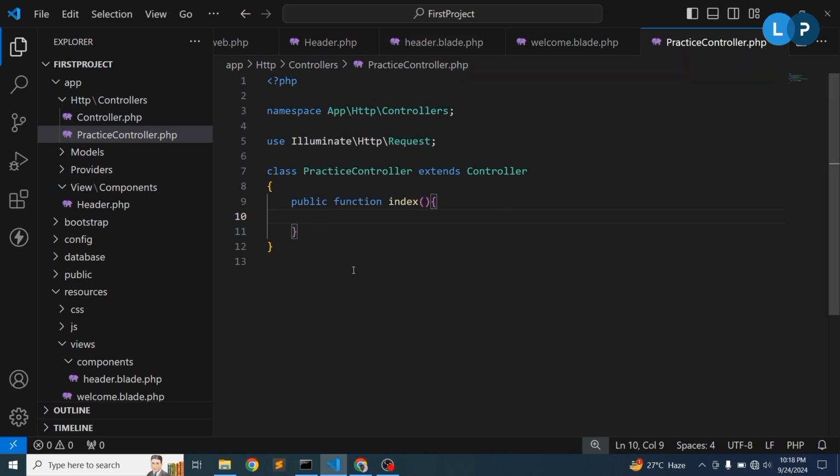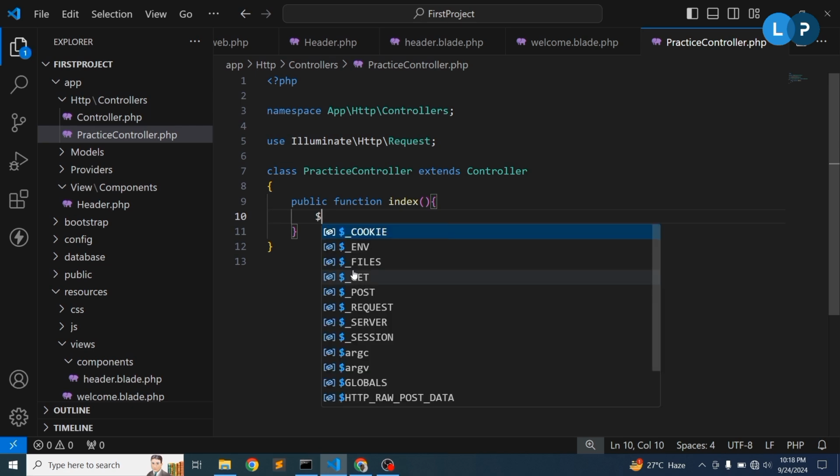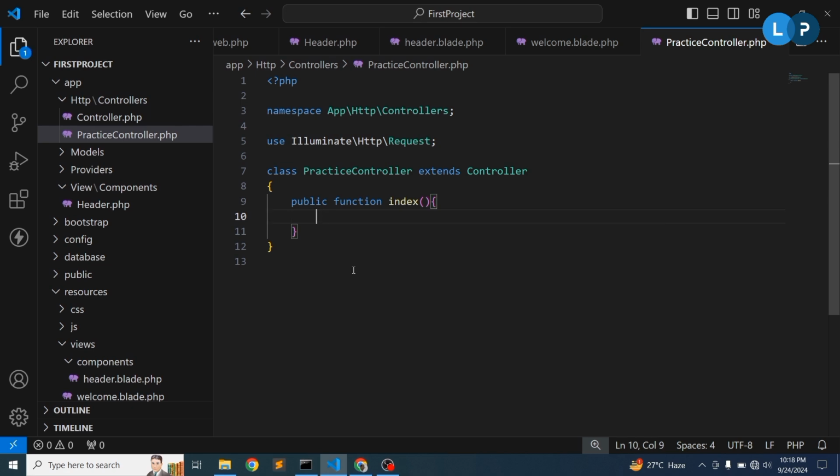Okay, so here now I want to pass some data to the view. So here write my variable, or write myVar, no problem, and here just write 'data from controller'. Okay, and now I just render the view.